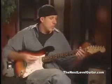And this is critical. So when we go on to the next module and we start talking about the modes, you're going to have these shapes, scales down cold. Put on a little G or whatever, I love using jam tracks, and there's going to be some jam tracks included in this DVD. So put on one in G major, for instance, or if you have a little recording device, record a little progression in the key of G major, whatever, something.